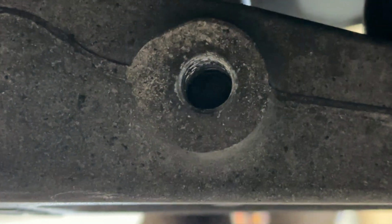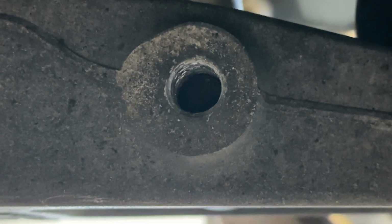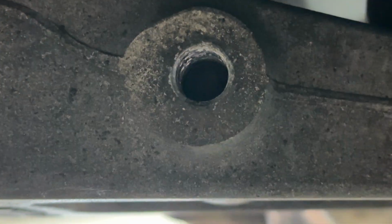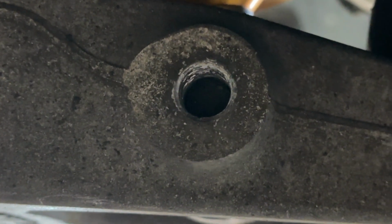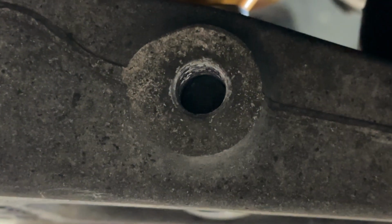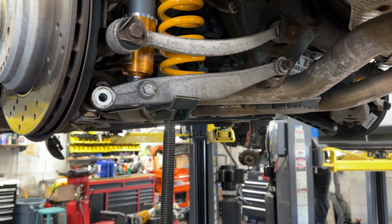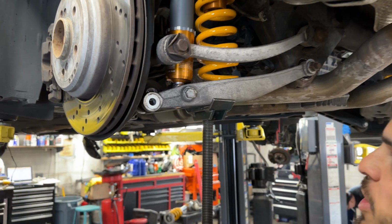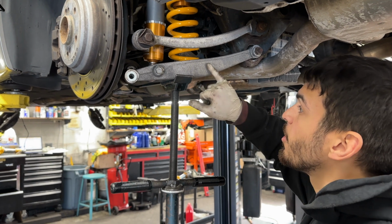Without any tension pulling it either way, the thread will find itself and it'll just screw all the way through, and you'll see it actually poke out the opposite side of the control arm. And once it gets to that point, you'll know that you're home. This is probably the hardest part of the installation in the rear, is just getting this bolt to line up properly. The reason why it's difficult is because this lower control arm controls your camber.